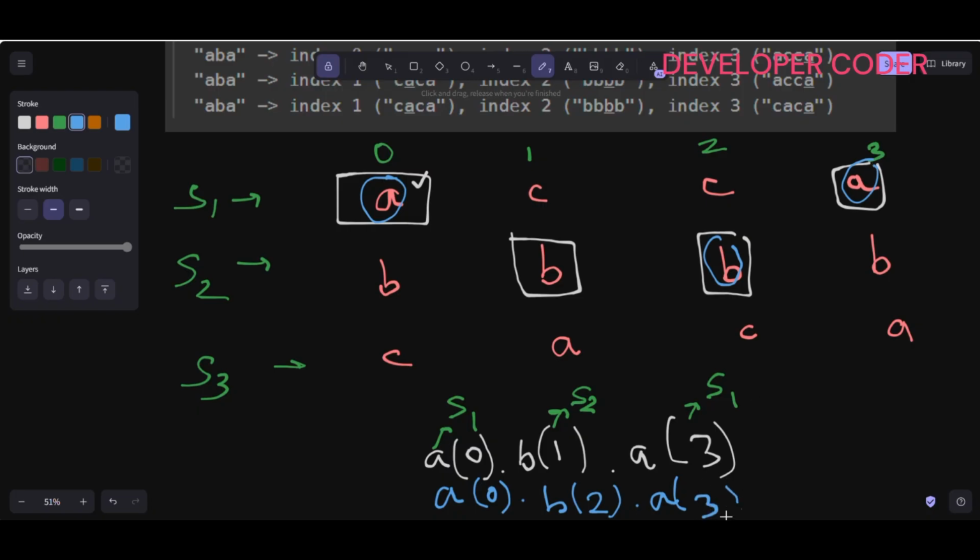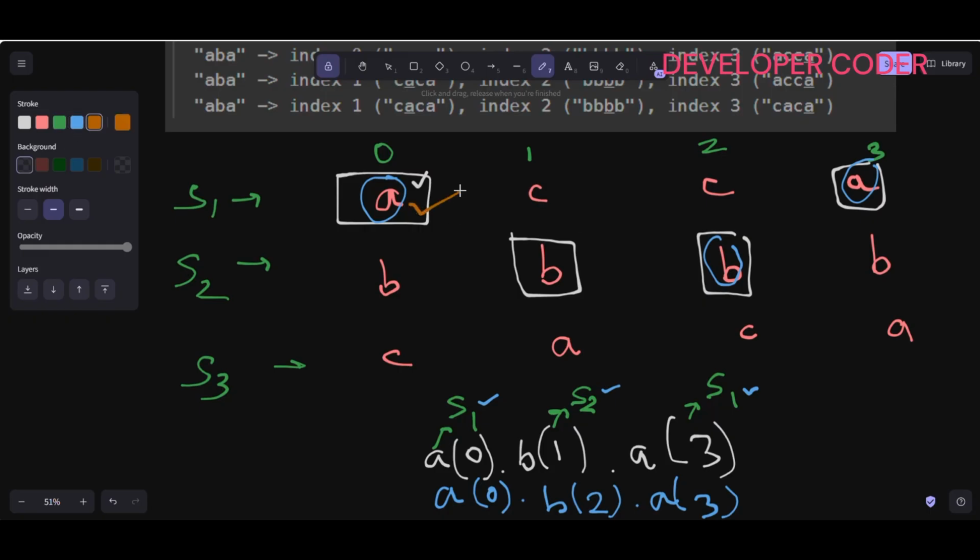So this is one more way, right? Same S1, S2 and S3. S1 I'm using right now, okay. This is done. Now, any other way I have to form AB, right? So now I'm using this brown color pencil.